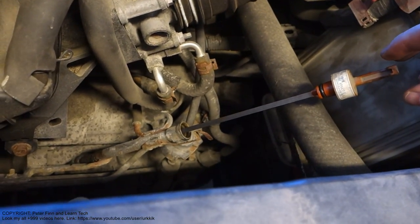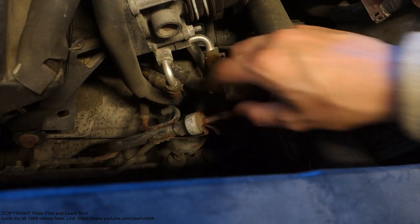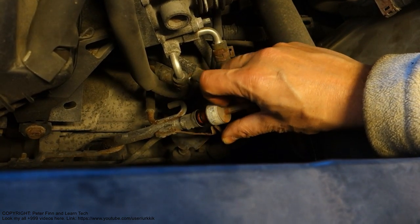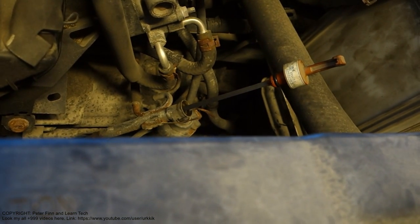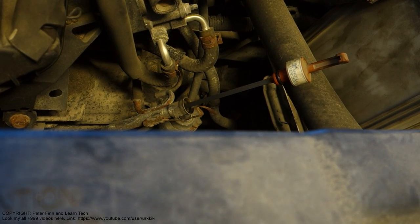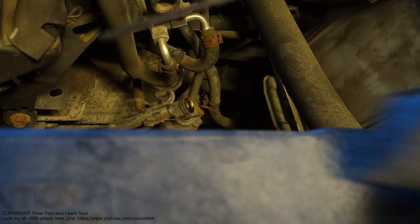This measurement happens so that first I take this stick away. There is a kind of locking pin, and I bend that a little bit, and then I pull out this measurement stick. Then I need a clean cotton cloth, which I have here, and then I take this stick away.